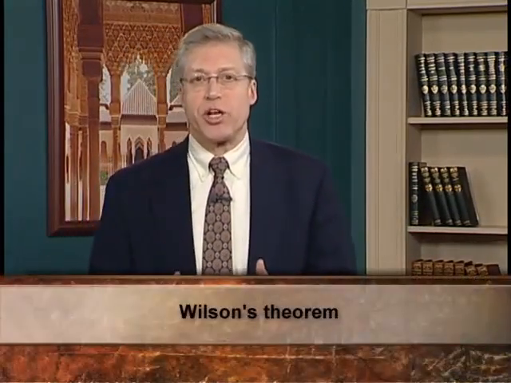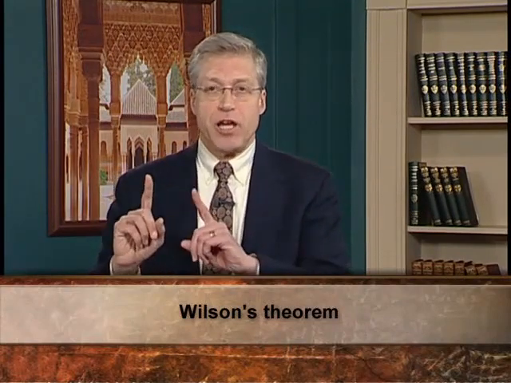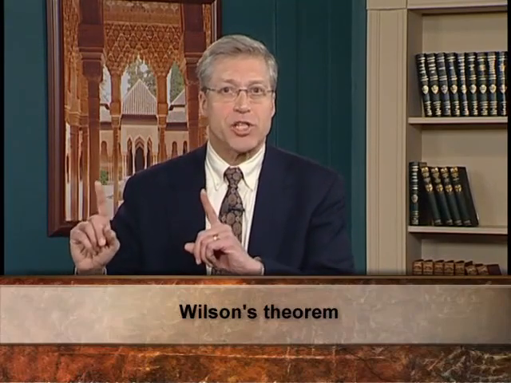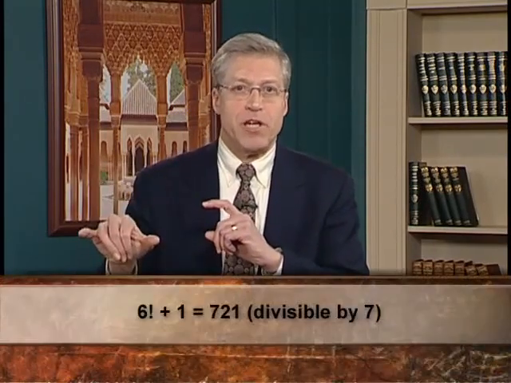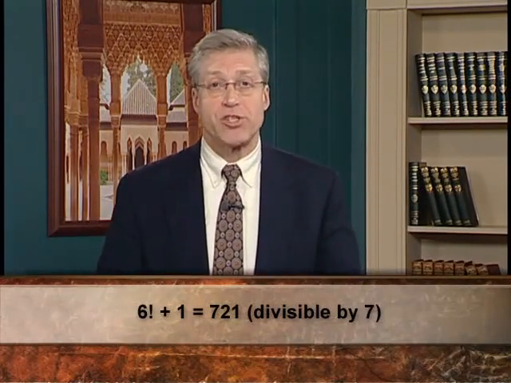Among the mathematics that he did was to work with the Chinese remainder theorem. Again, it's not clear if he was drawing on the Chinese tradition or if he came up with it independently. He came up with something that would later be known as Wilson's theorem, and that's the observation that if you have a prime number like 7, and you take the product of all of the integers that are less than that prime, so you take the product of the integers from 1 up to 6, and then add 1 more to it, that number will always be divisible by that prime. So the product of the integers from 1 to 6 plus 1 is 721, and that's divisible by 7.